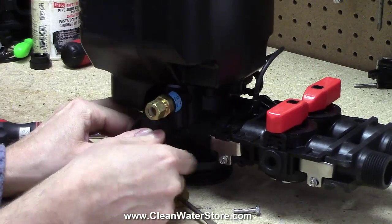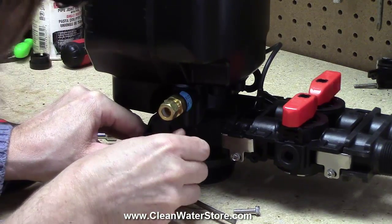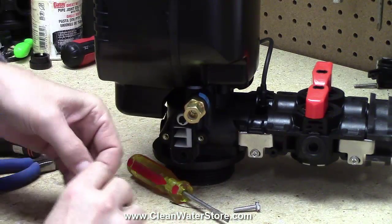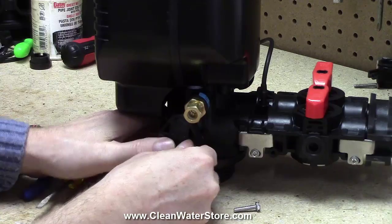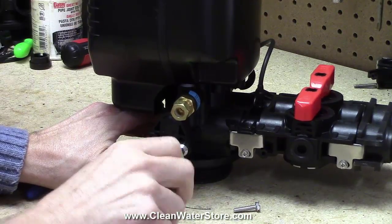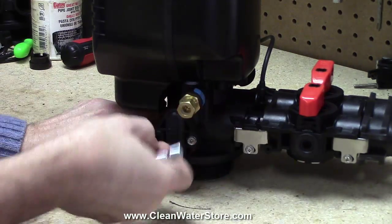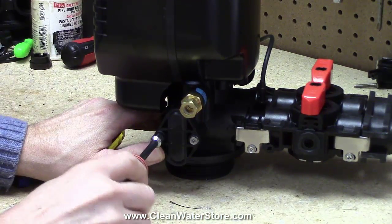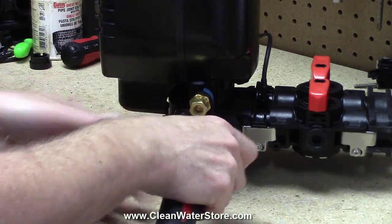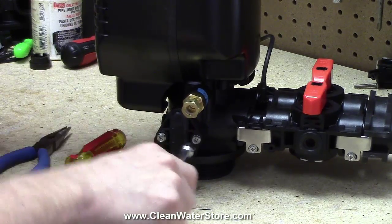Okay, maybe not. There we go. Got one? Nope. Try again, folks. There we go. I'm not looking. There we go. Get the one started. Get the other one in there. You don't need to over tighten. Don't crank on it too hard. Get it all back together.